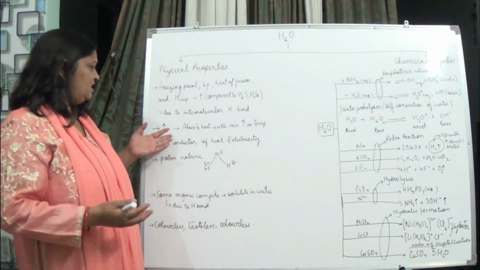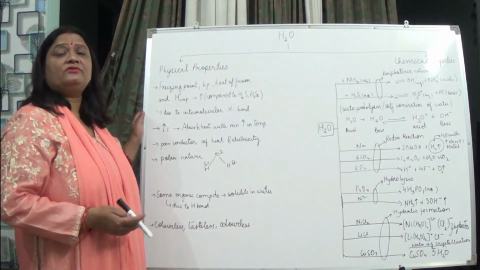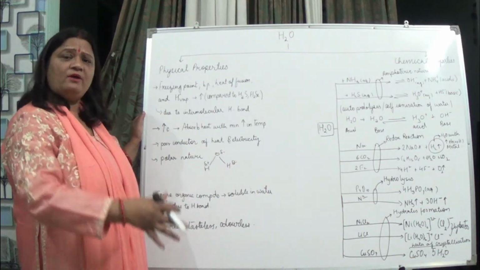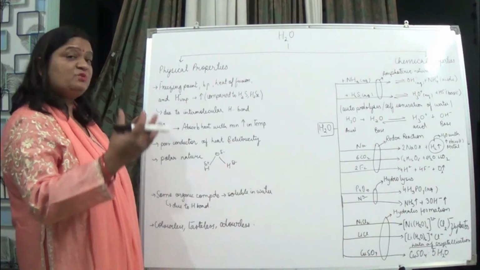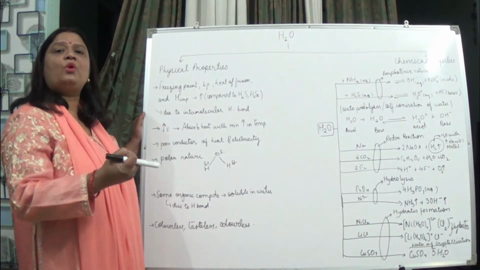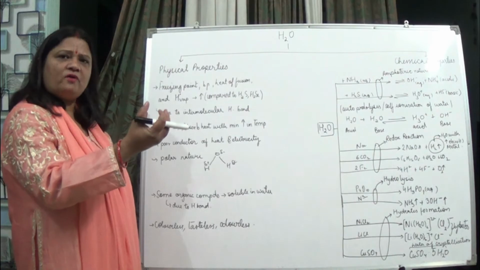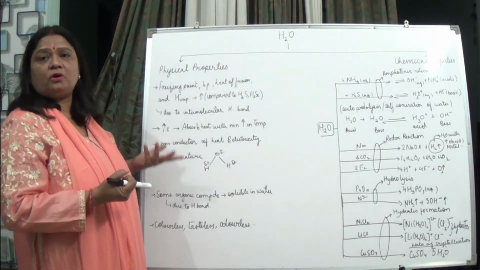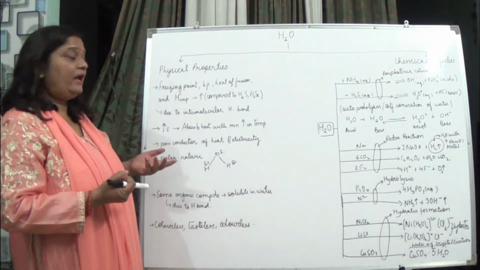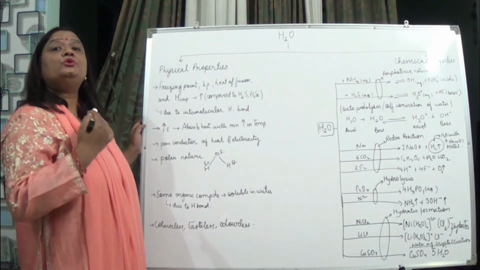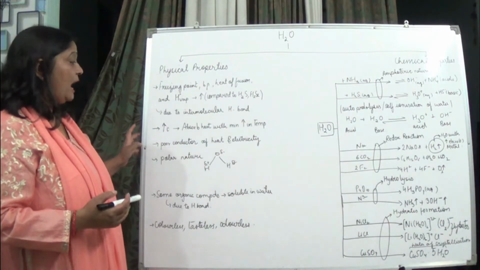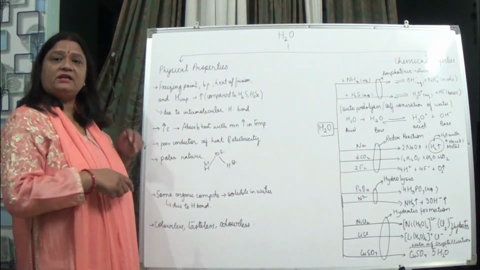You have seen the radiators of cars. We apply water as a coolant in them, isn't it? Why do we apply that? Because the specific heat capacity of water is too high. It can absorb that heat and its temperature also doesn't rise too much. So here we see that the specific heat capacity of water is too high. Now, it is a poor conductor of heat and electricity.